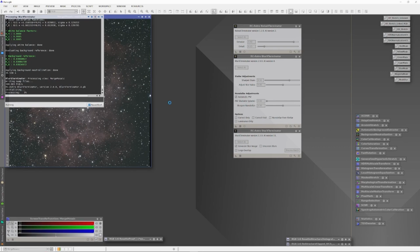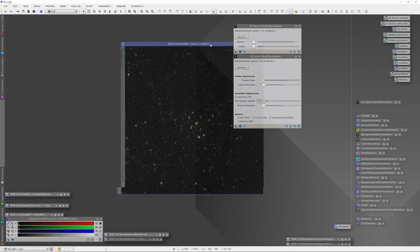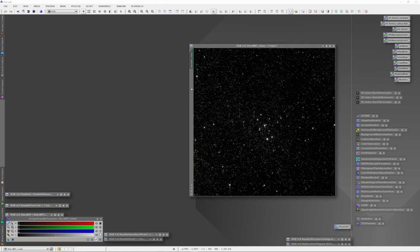Then open the Star Exterminator. Set the Star Exterminator for the best AI. That is the option that does not also list light and no noise in its description. Make sure that generate star image is selected, and you may or may not choose to run large overlap depending on the image conditions. And then run Star Exterminator. Now you have your star plate.